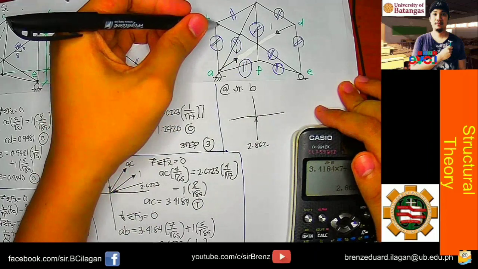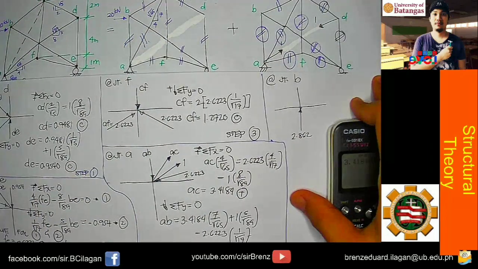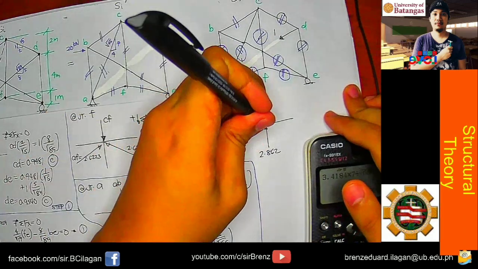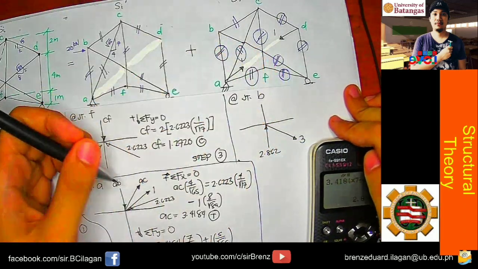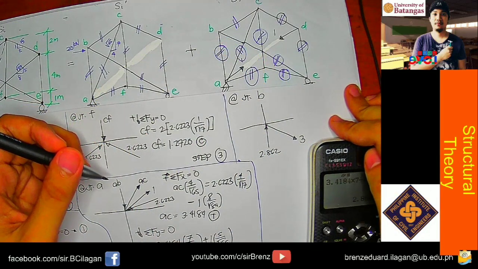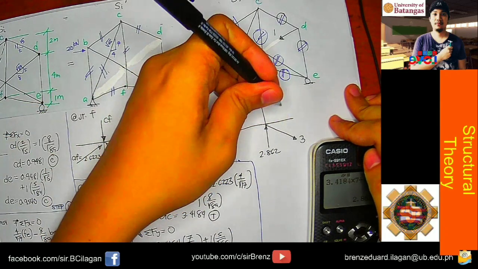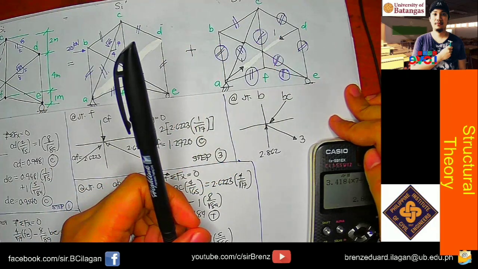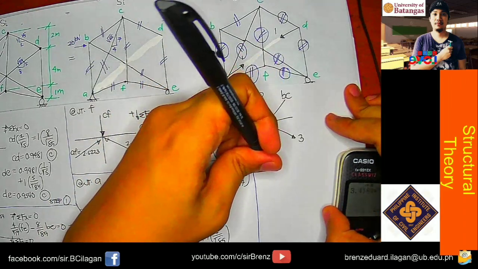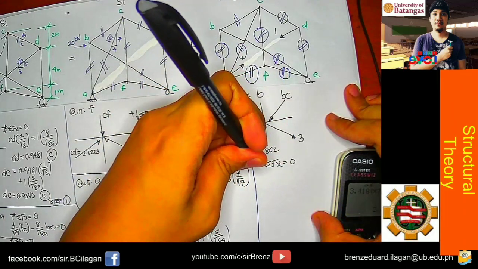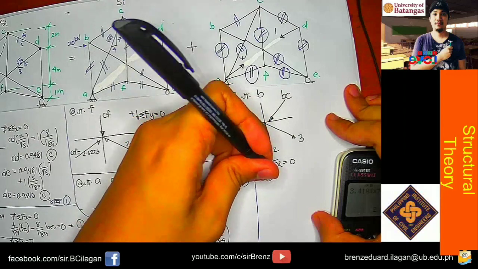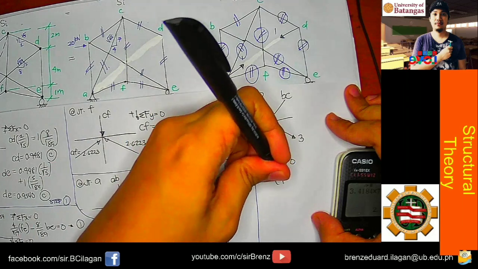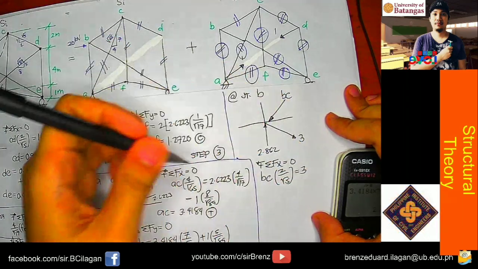What else? We have BE. Where is your BE? This one, see? That is BE, 3 tension, so away from the joint. And then BC. If it goes like this, then BC should be like this. So we take the summation of forces X to find the value of BC. By taking summation of forces X equal to 0, assuming this direction or to the left as positive, BC times its slope, 2 over square root of 5, is equals to 3.